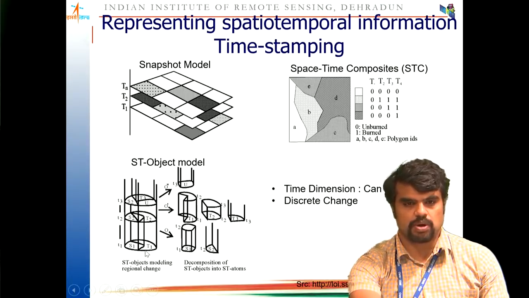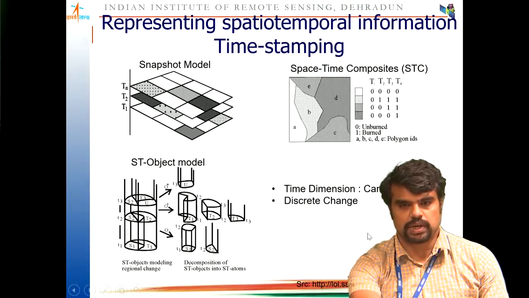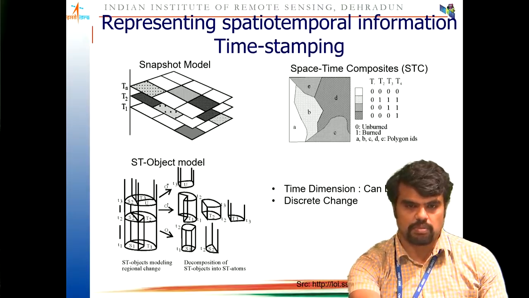We can also have vector based models where we can see the evolution of a specific polygon, how it is changing. So we have one representation where we have two geometries. Later on, as time has progressed in the z direction, the polygon has again broken down into smaller segments and so on. So that's basically an ST, or spatial time object based model. That basically helps to represent irregular models.